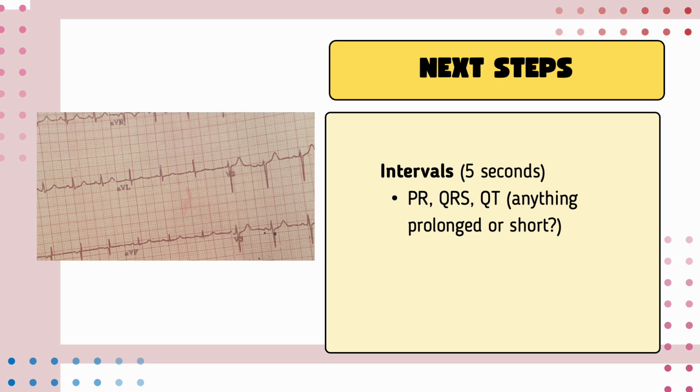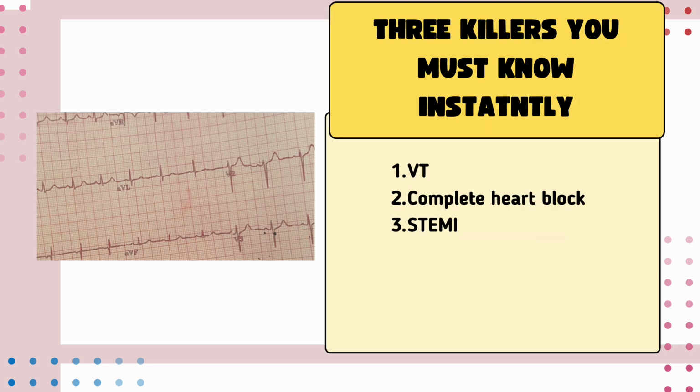Now, the next thing to do is, I always say I for intervals, but as part of my I, I always check for any ischemia or any other problems. There are only three killers. I've said at the beginning of this presentation that you would have so many things to check on your ECG. In fact, you should take some time to look at the ECGs of a sick patient. But there are three things that you need to quickly rule out in the first couple of minutes.